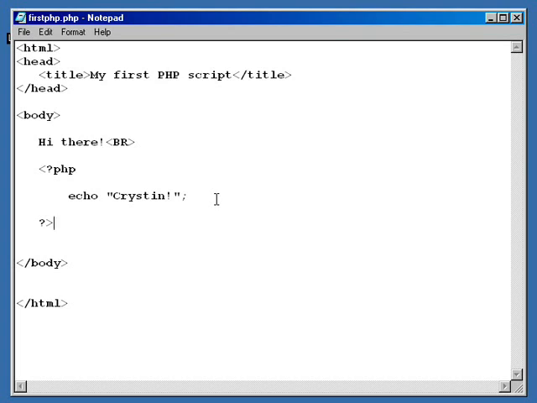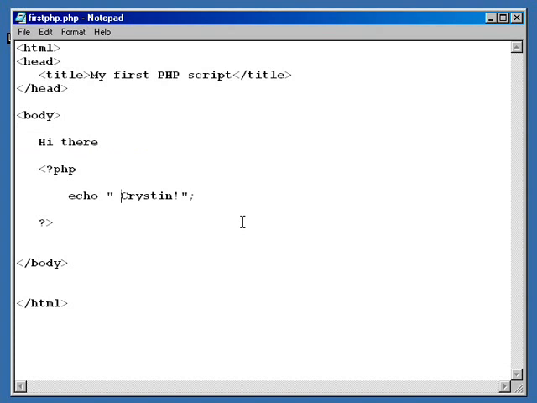So what I'm going to do, even though we're not going to get into talking about exactly what functions are in depth right now, I do want to use a little bit of a function to show you something. So let's go ahead and change our script around. Right now it's saying, hi there, Kristen. If I come in here and take these out, and throw a space in there, what's this going to print out?